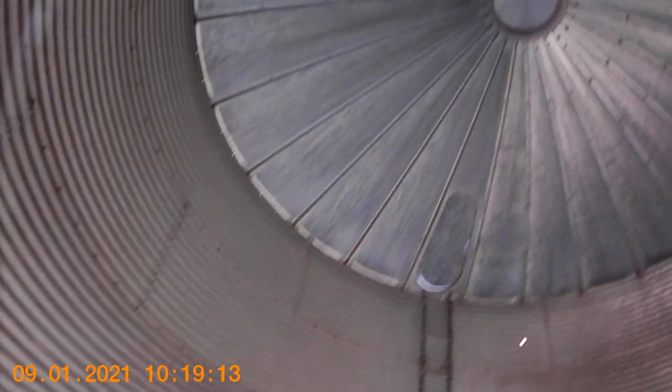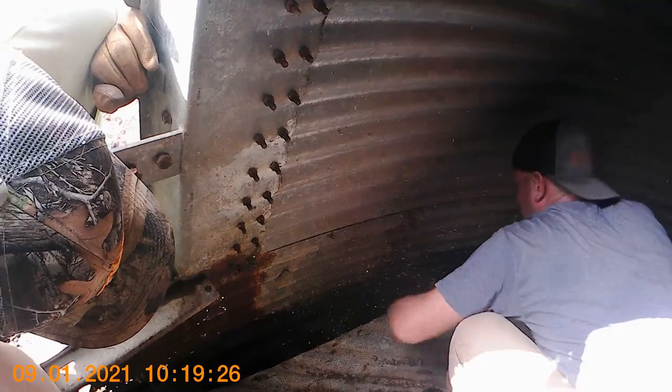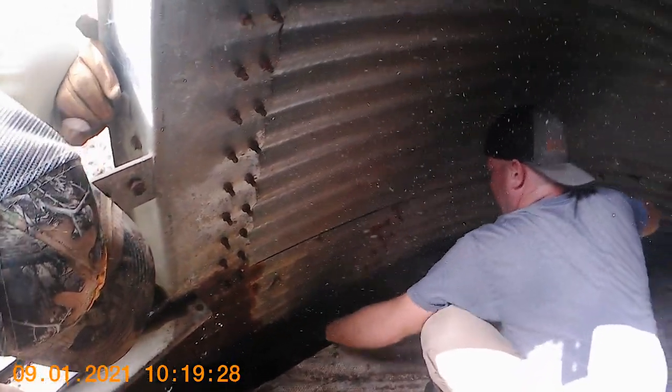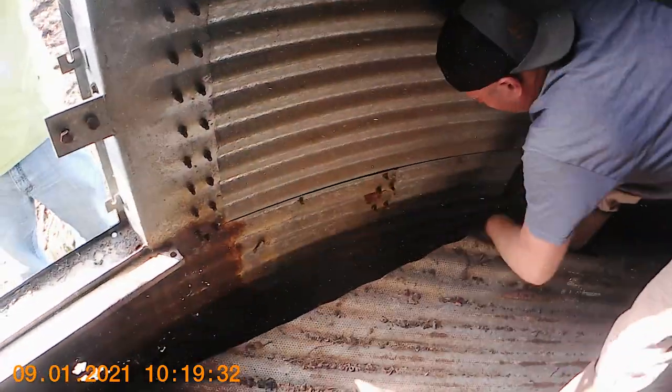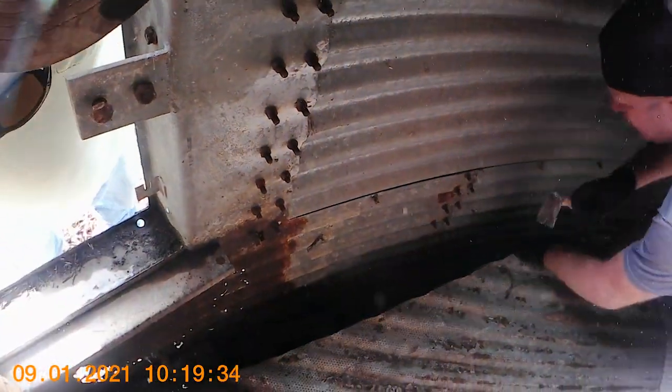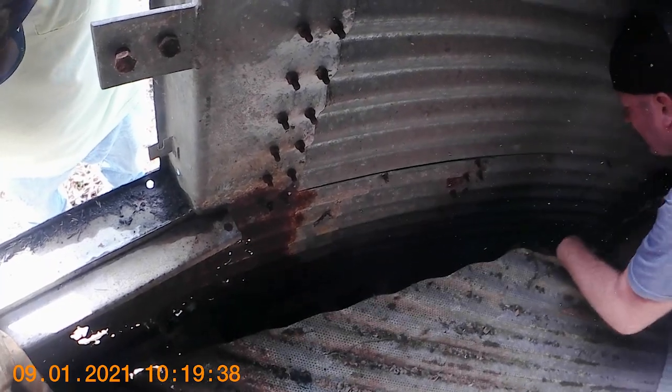Tension, and we're going to have to take all that up. That doesn't look like any sort of ground anchor. That's just double bolted with the... We still got a little bit. That tarred in? It's tarred in.